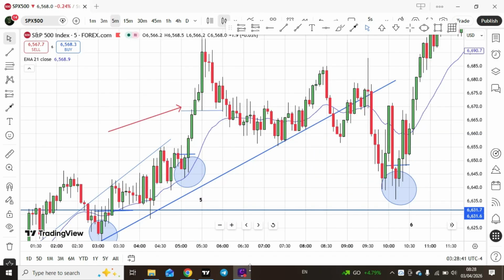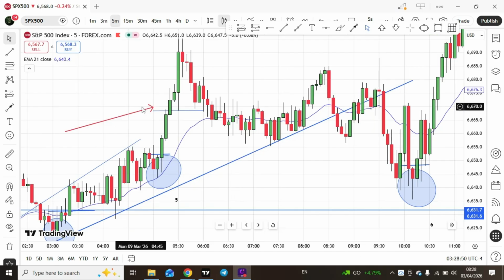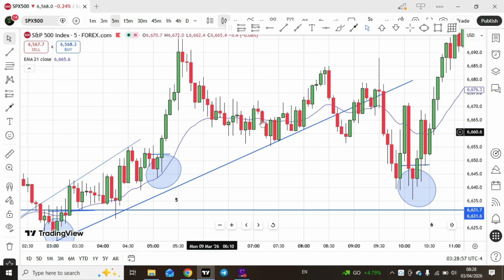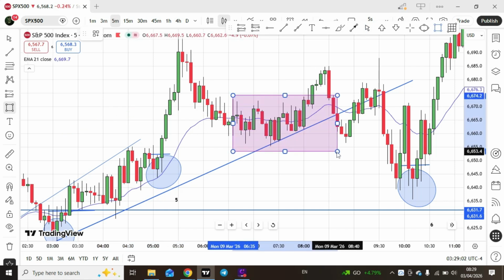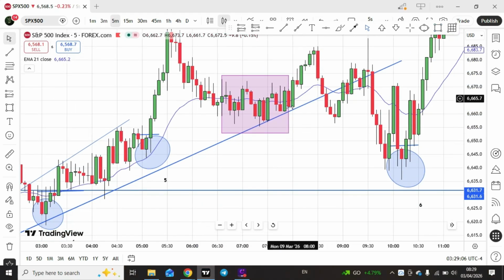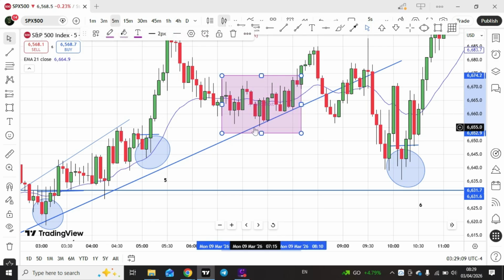Until that moment, it was obviously a good and valid trend line, but price went inconsistent. Prices were right here. Hold on, let me remove this stuff. So prices were making an indecision area. You can see it's a consolidation. Prices not even knowing where to go. So when you see prices in consolidation, in indecision, never take any trade, please.